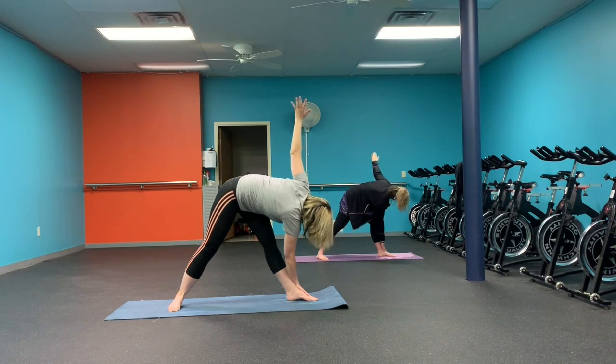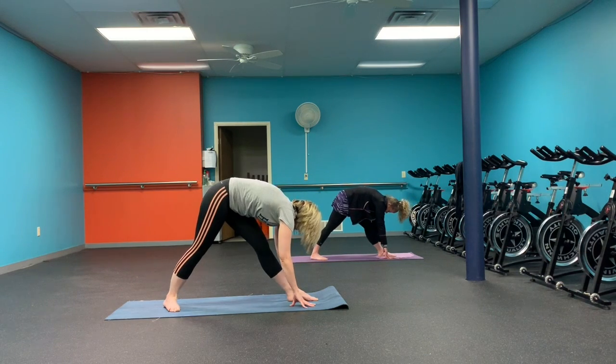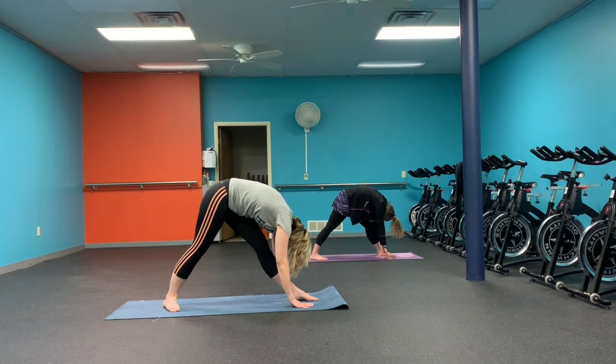Inhale. Exhale, releasing that hand down, pushing both seat bones toward the back wall and dropping that nose towards your knee.